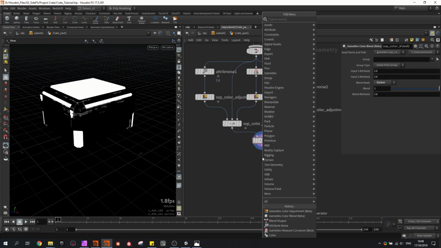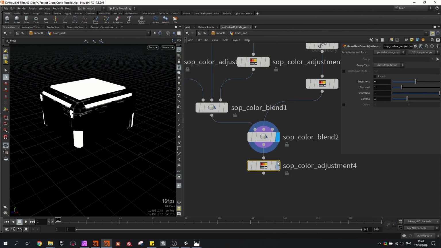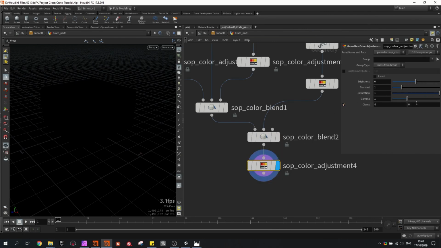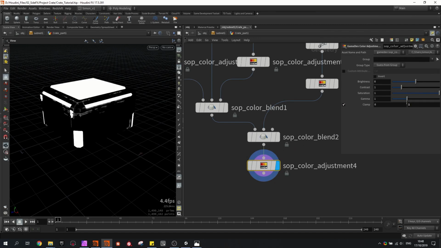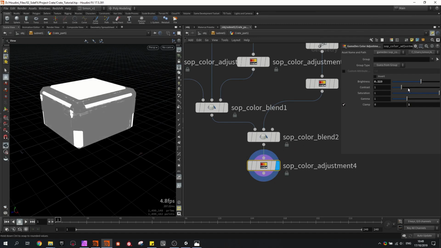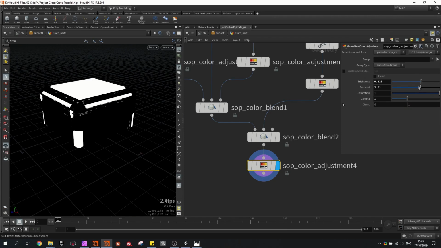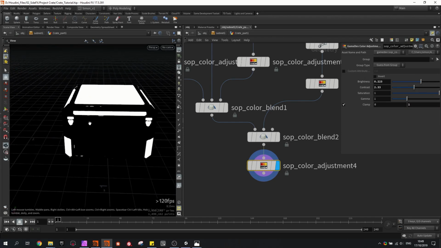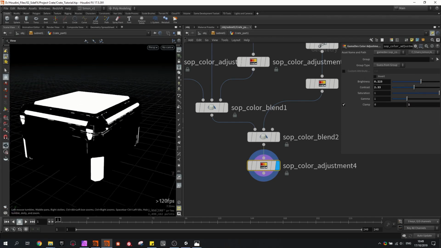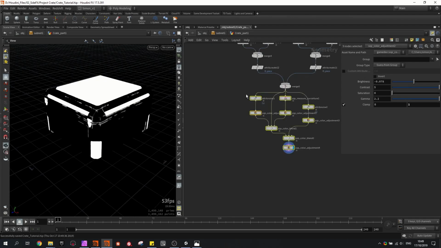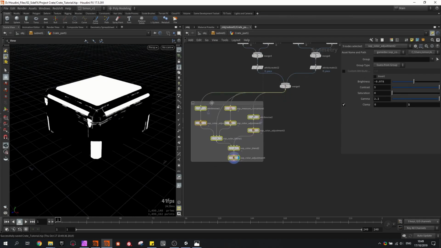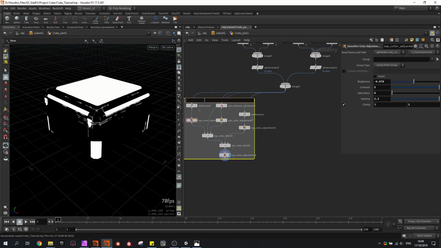Then after that I will be doing another color adjustment, and in here we can fine tune the values a little bit more. So first I'm going to clamp it, and then I'm going to look if I need to boost certain values, so you can get a little bit more control in that if you want to. And then this is my first mask for the red channel.